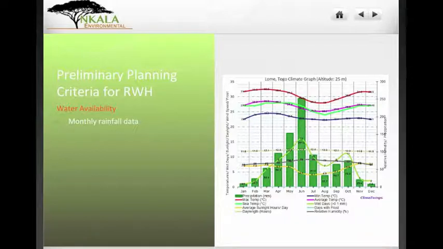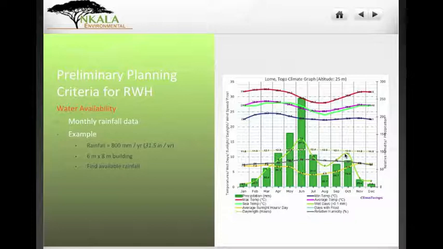So this is the monthly rainfall data that you can access by searching on the internet. You can go to your local Ministry of Agriculture or any other place like that. You have a weather service, airports, and so on and so forth. You can find monthly rainfall data estimates. And if nothing else, you can talk to elders and get a general idea of what the wet weather trends are like for the area that you are designing your rainwater harvesting system. That's a very important thing, to be able to find that data and to interpret it. So this is one format that you might see rainfall data in.